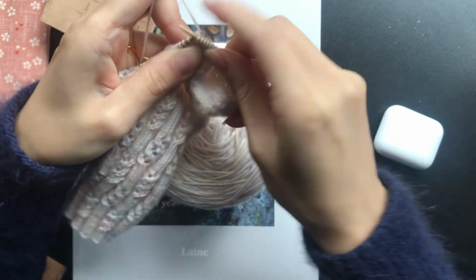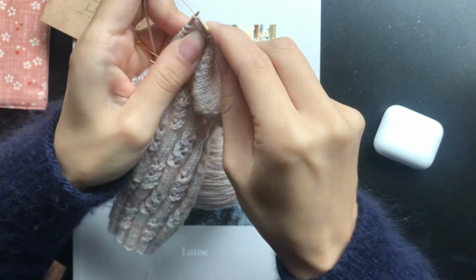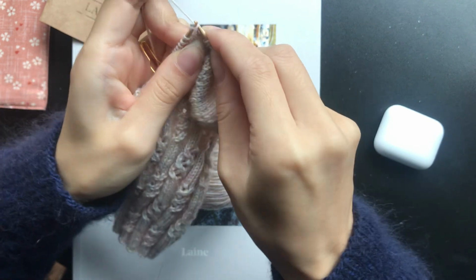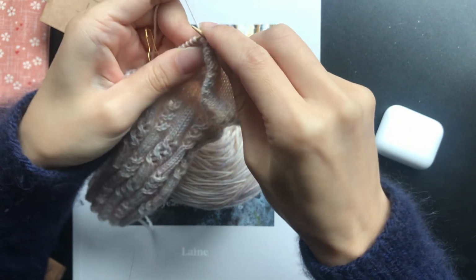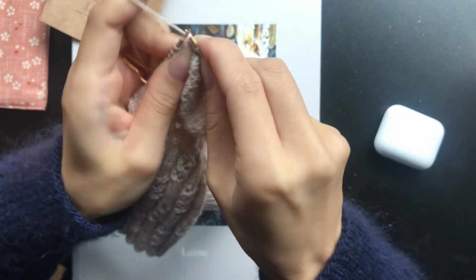I know I can just sew in an elastic or something. But alas, I might have to do that actually.